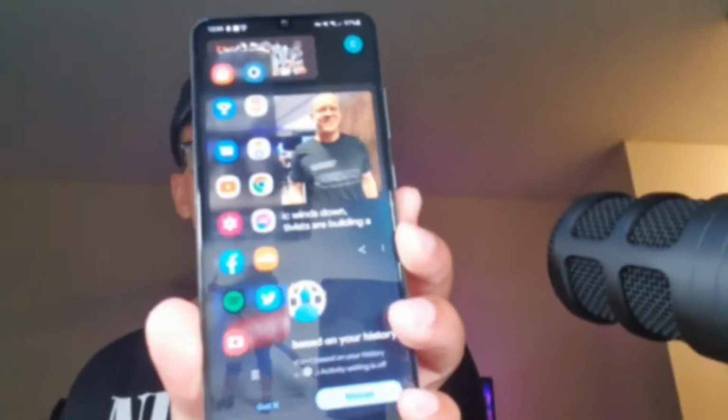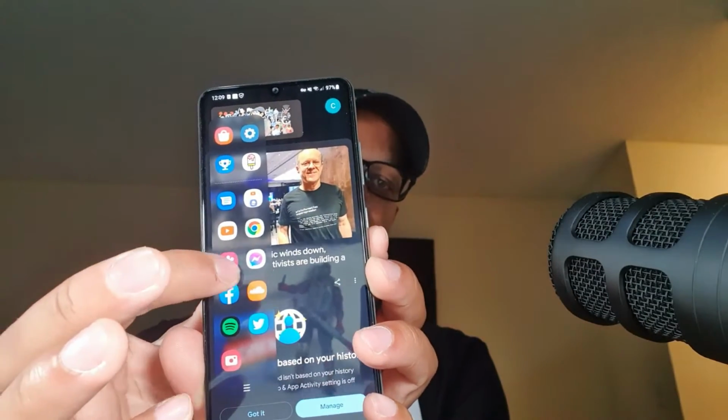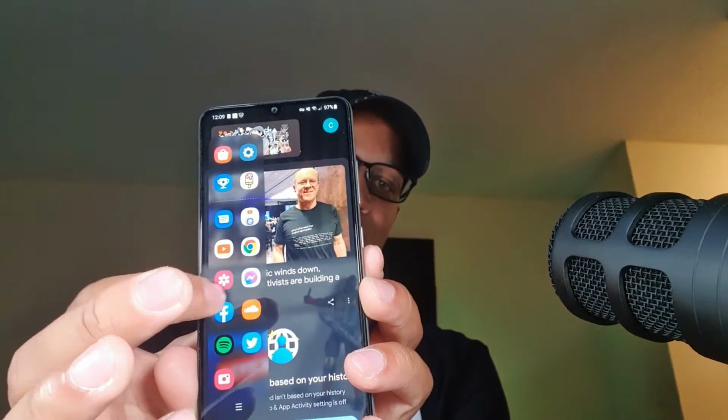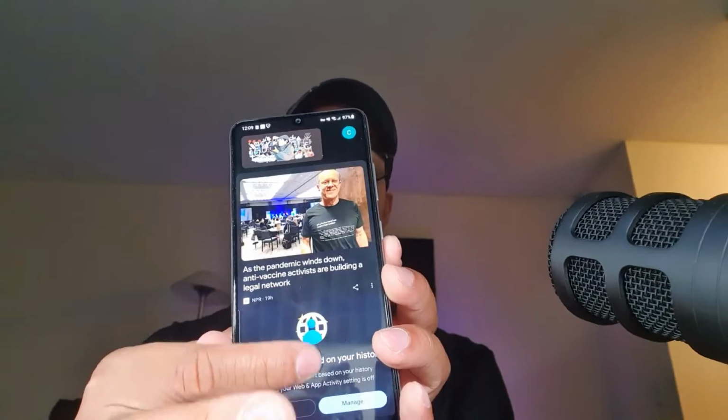And out of all those Samsung devices that I've ever tested, this one was the hardest to use when it comes to the edge panel, but there it is right there. So you have the ability to swipe across and get to your shortcuts and stuff like that, as well as your split screen and your pop-up view.